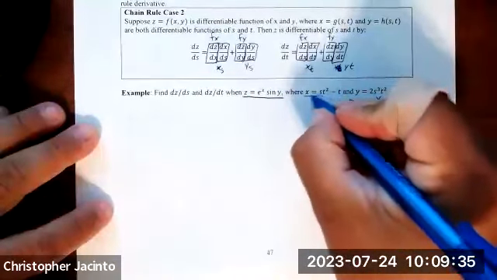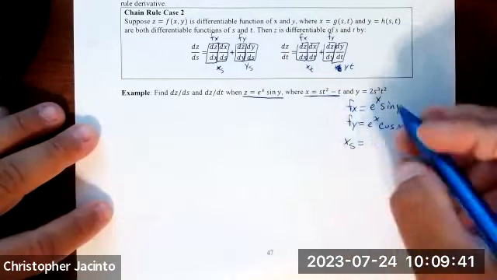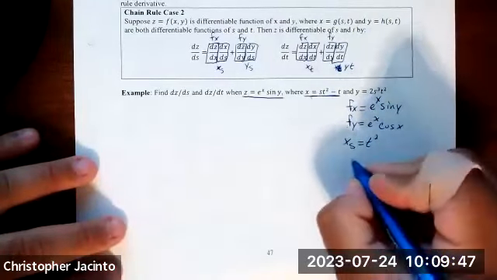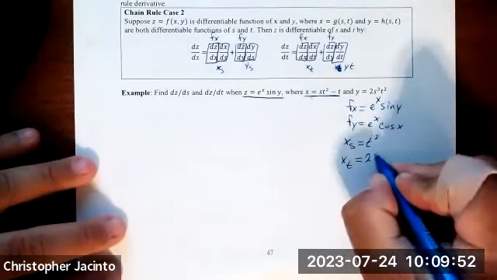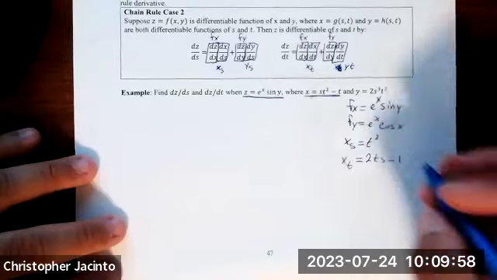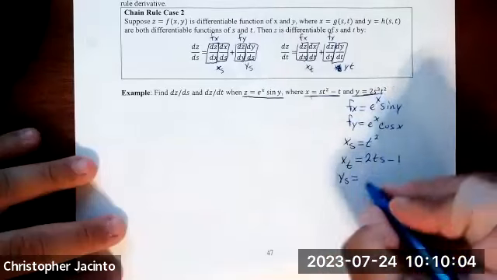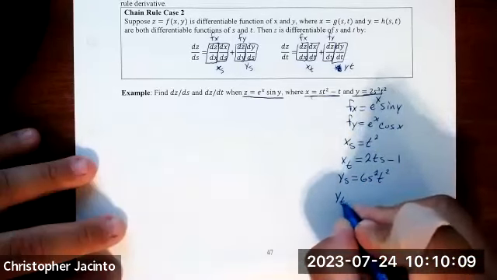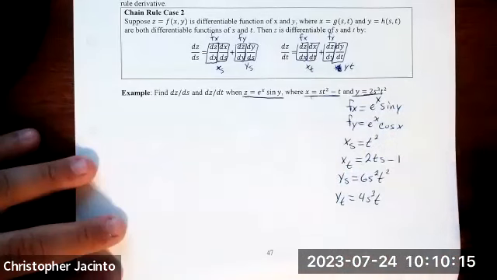So now we'll look at x first. So x with respect to s. So only with respect to s. So that means this goes away. We're just given t squared. Now we do partial with respect to t. That's going to be 2ts minus 1. And now we go to the y and do the same thing. It's going to be 6s squared t squared. And then with respect to t, it'll be 4s cubed t.